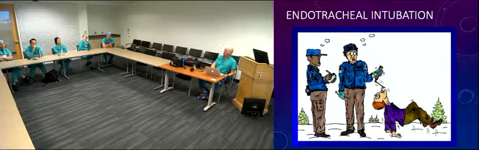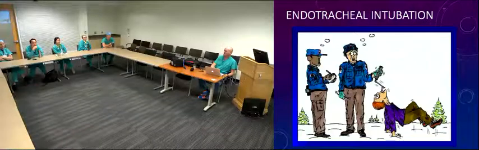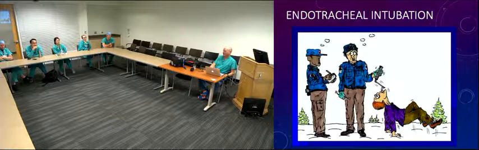One of the most overlooked things is suction. That's sort of the first thing I check when I go into the room, even before my machine. It used to be separate, so now it's part of the machine, but I always like to ensure that I have that. Make sure you have an oxygen source, depending on where you are.